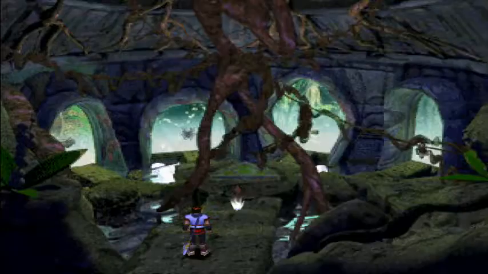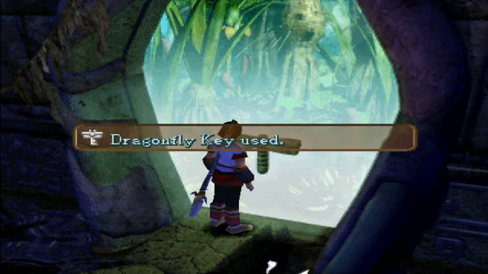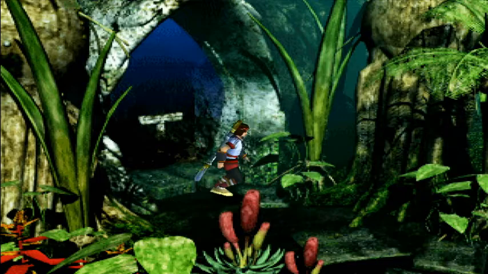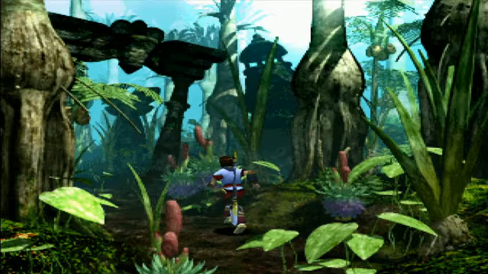Back to the barrier gate. Which one of these is the dragonfly? Maybe the one right next to it? Yeah, alright. Looks right to me. Dragonfly key used. Alright, let's take a look around. Let's see, looks like we can maybe go to the right here? No. Looks like there's only one way to go.